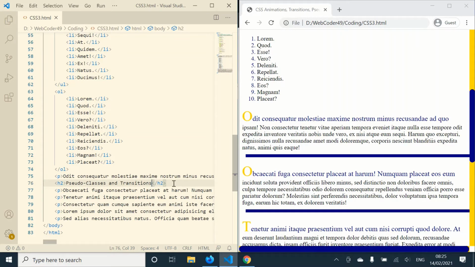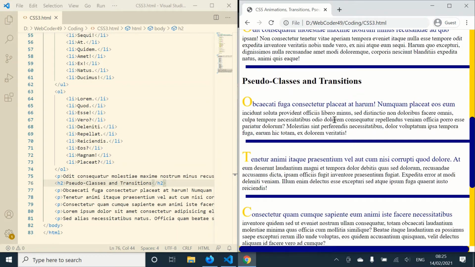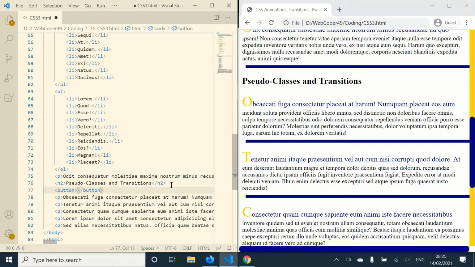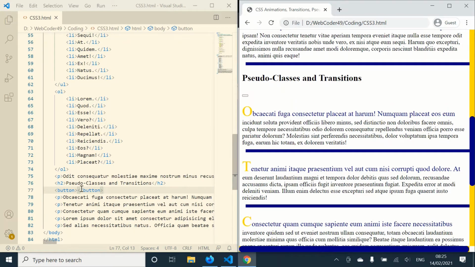Good. So at the moment nothing's there yet. But I'm going to add a button. A button is just a normal HTML element. Nothing's going to happen when you click it. But I'm going to show you how to change colour when you hover over it. I'm going to name the button ID button1.